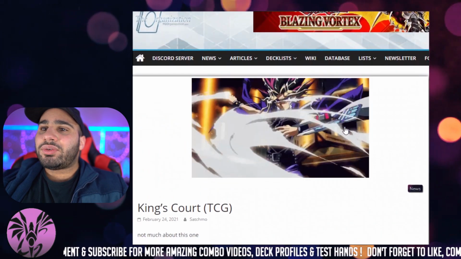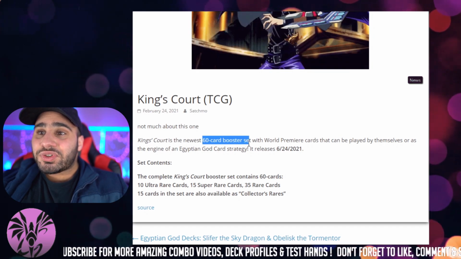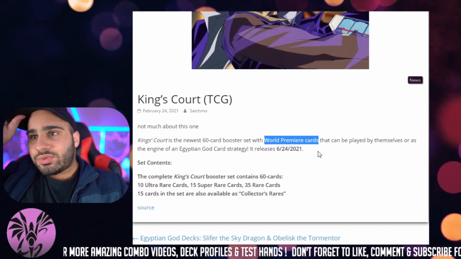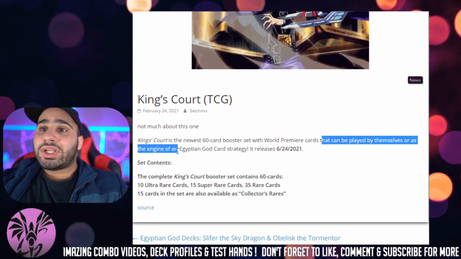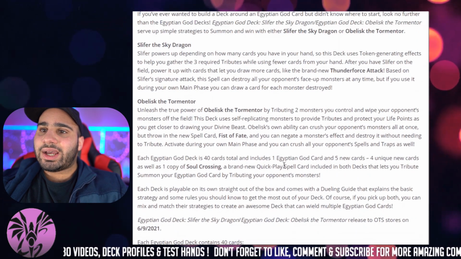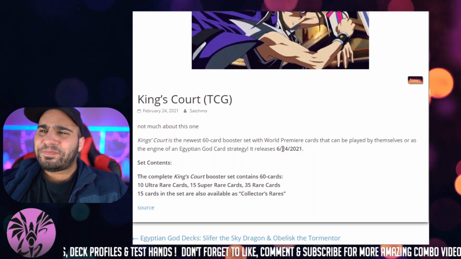Anyways, this is the final one that I have to talk about. So King's Court is the newest 60-card booster set with world premiere cards. So we haven't seen any of them yet. This is really insane. They can be played by themselves or as the engine of an Egyptian god strategy. It releases 6/24/2021. The other one is 6/9, so this is pretty much going to be 2 weeks after.